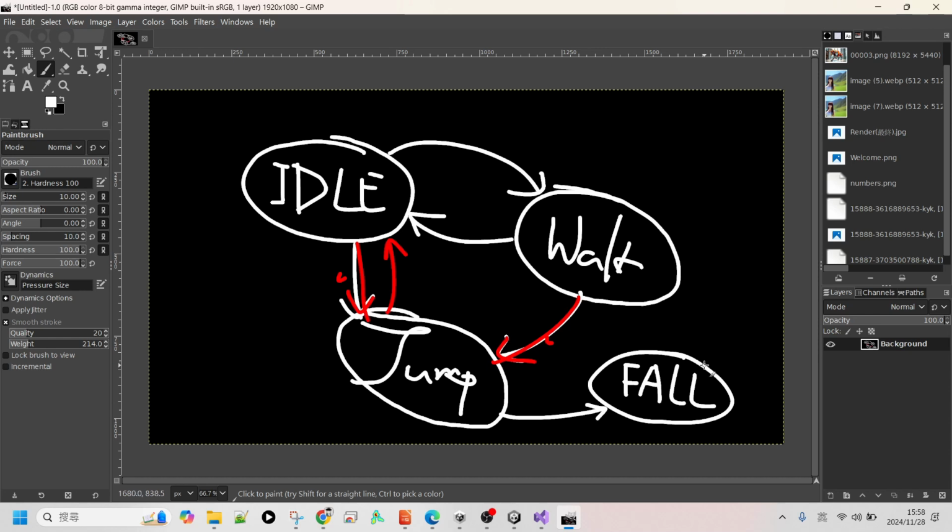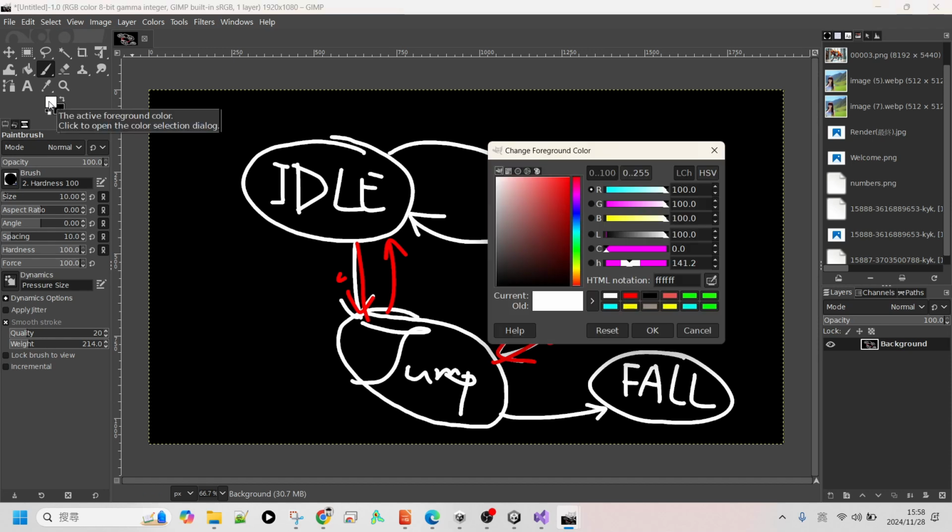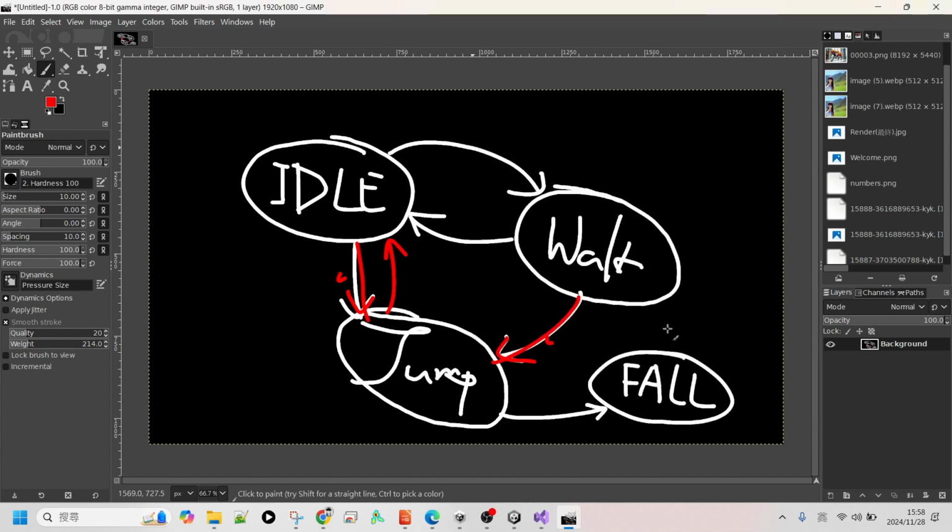And this is not complete, right? So what is the condition to exit the fall state? And what is the next state when we exit the fall state? George, do you have the answer? Say it. What's the condition? Touching ground, right? And what is the next state? Idle? Yeah. Idle maybe. Okay, great. Yeah, you got me, buddy.